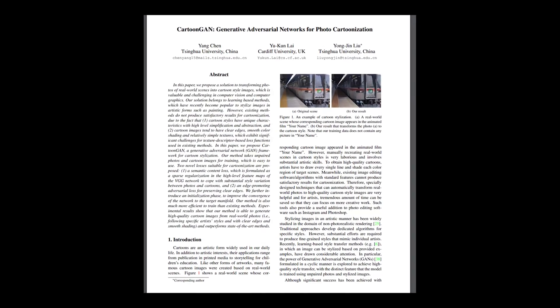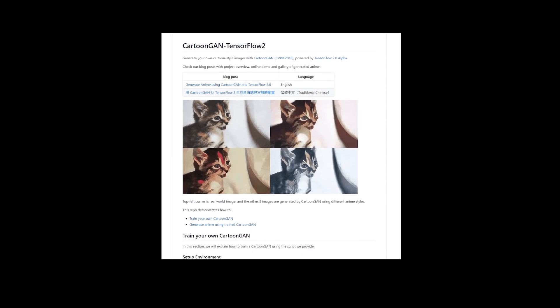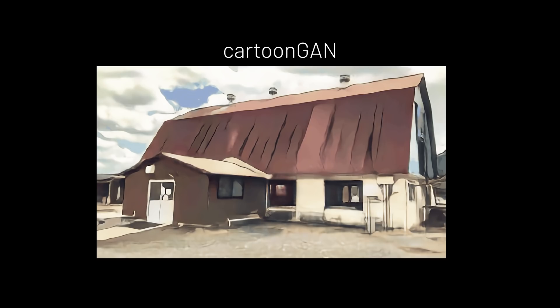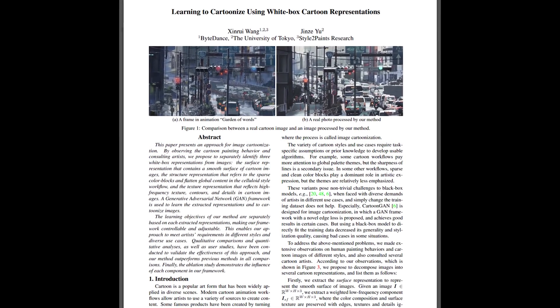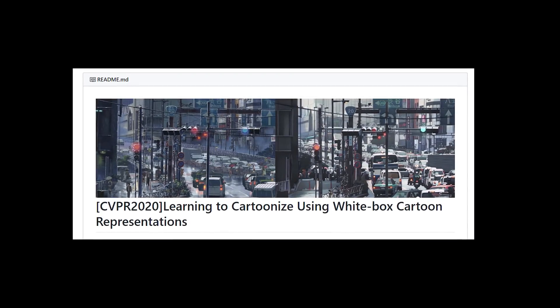Previously, I experimented with CartoonGen, which is an older deep learning algorithm, and tried it on different anime scenes that were inspired by real-life sceneries, and the result was not that convincing. But the funny thing is, soon after I published that video, a new research paper popped up and instantly caught my eye. It's called White Box Cartoonization, and that's what we're talking about today.